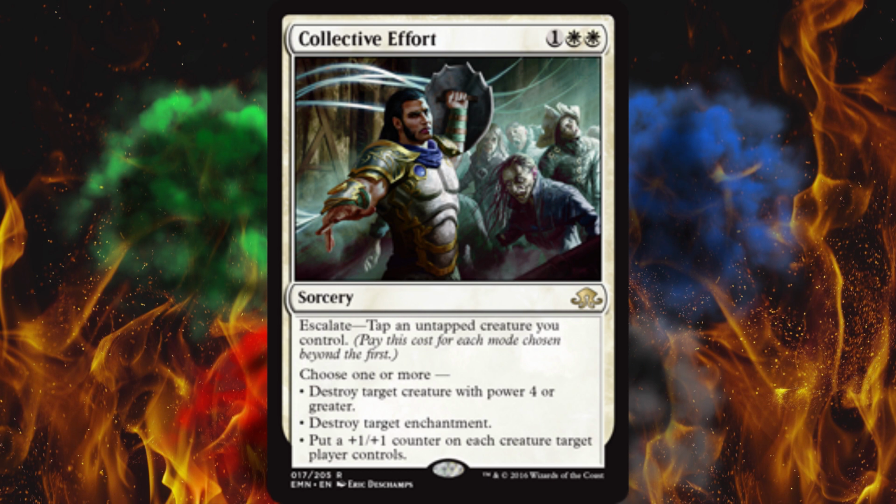Now, pretty much the exact same card, which has boggled my mind ever since I saw it printed, is the Eldritch Moon Collective Effort. Now, this one's actually rare, so okay, but it's around $0.25 a piece. I mean, that's not bad if you have some floating around.